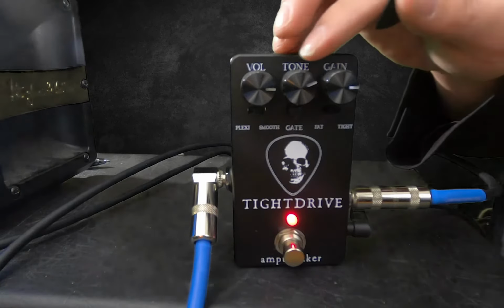a smooth switch, and a fat and tight switch. The fat switch will give you a more harmonically rich distortion, more of a singing lead kind of sound. The tight switch will give you a more aggressive pick attack, the plexi switch will give you a Marshall plexi-based drive, and the smooth switch will even out your distortion.